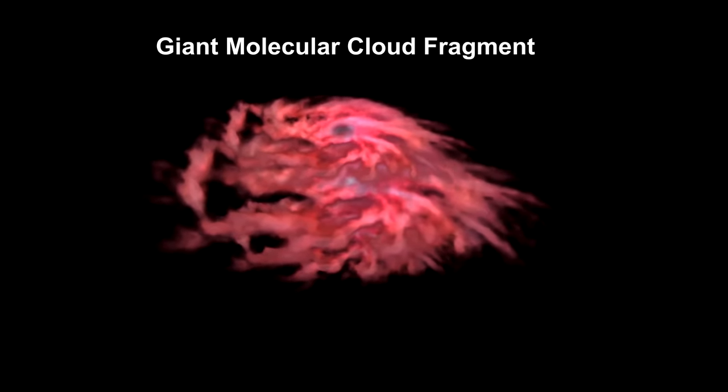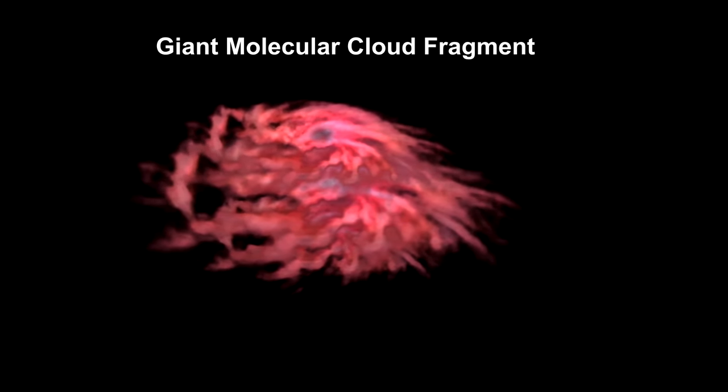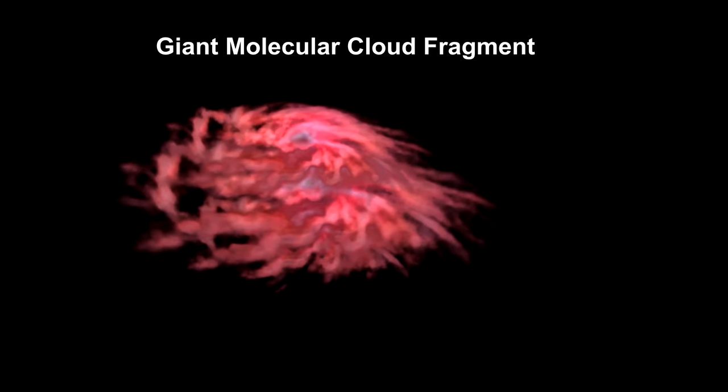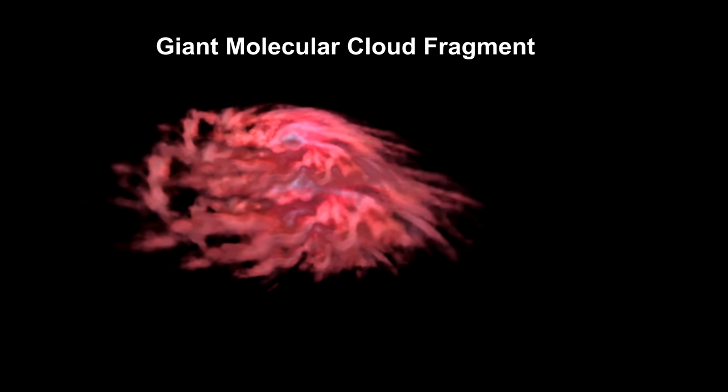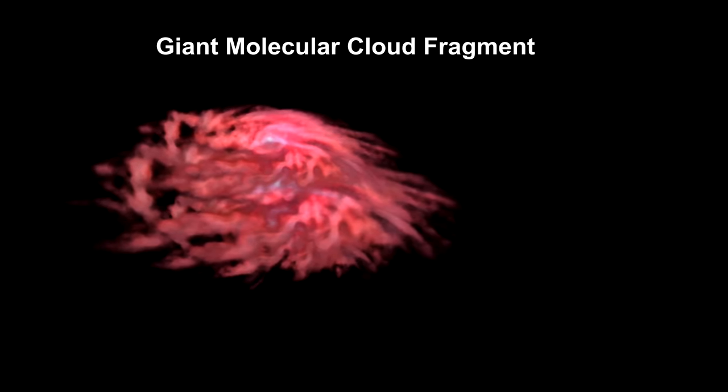In our How Older Stars segment, we've covered how the circumstellar disk feeds the central object leading to the formation of protostars, T Tauri stars, and eventually fully formed helium fusion burning stars.